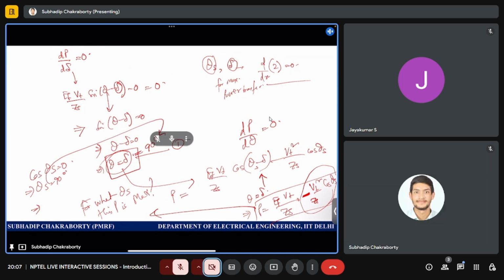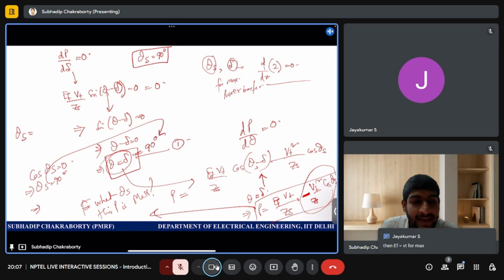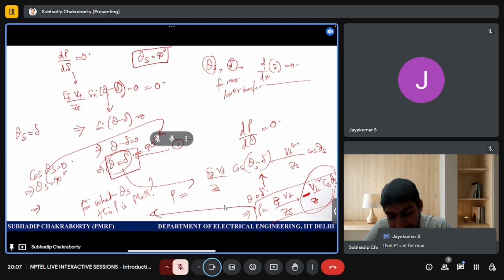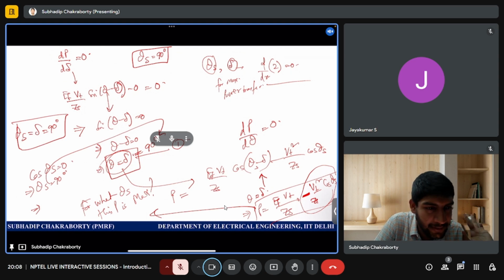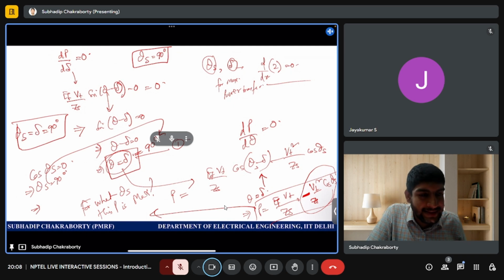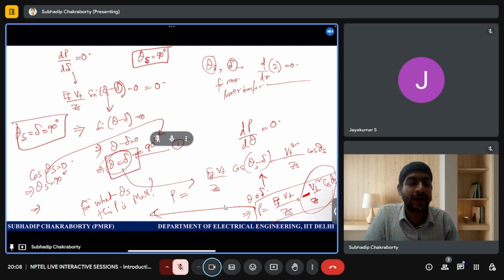So this is the complete set of conditions. Your synchronous impedance should be purely, what does it signify? Theta is equal to 90 degree. What is the physical significance of the synchronous impedance angle? Theta is equal to delta equal to 90, understood that for this condition you will get maximum power transfer. I am not asking that. Understood that for 90-degree power angle, power transfer is maximum. But what is the physical significance of theta S equal to 90 degree?